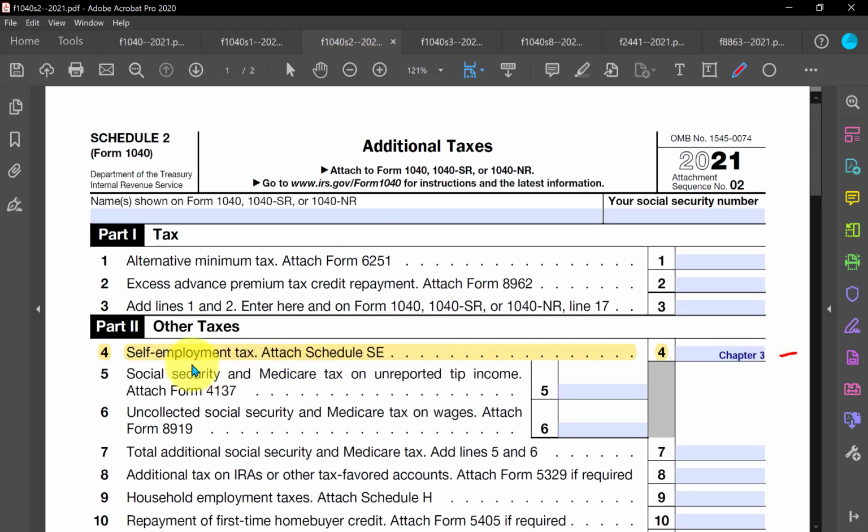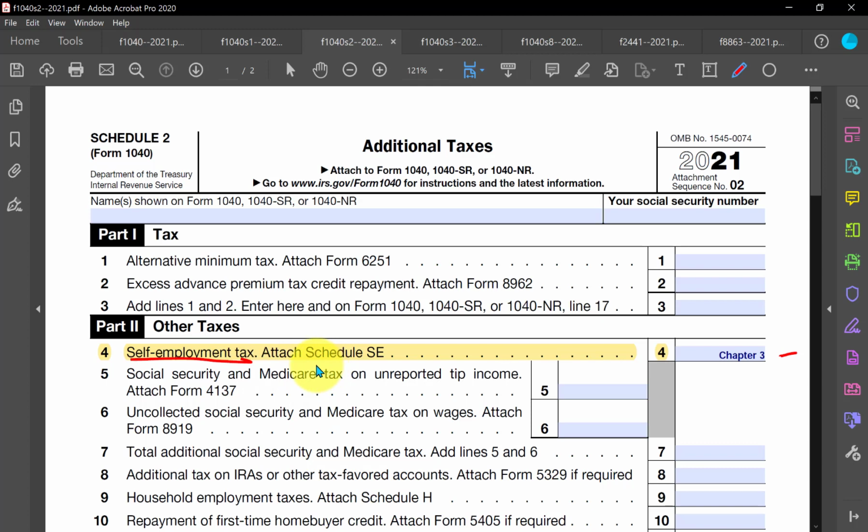So here's schedule number 2, and we're going to learn in our first chapter, chapter number 3, a tax again called self-employment. Because our taxpayer doesn't have an employer to withhold FICA and Social Security and Medicare taxes out of their pay, the taxpayer on their own has to calculate out the tax and pay it to the government, probably by what we call quarterly estimated tax payments.